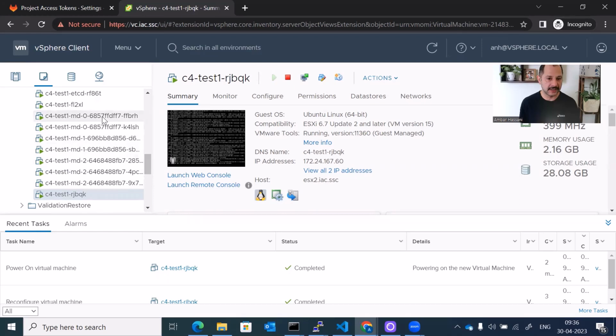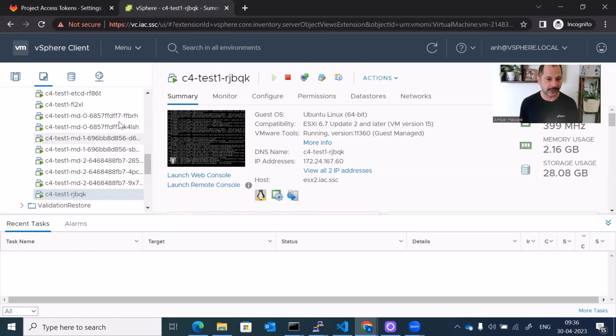Note that MD0 and MD1 are auto-scaled ones. These are the static node pools with 3 count, right? We said the minimum configuration, or the minimum VMs, should be 2, so there are 2 in MD0 and 2 in MD1 too, right? They can be scaled to 5, like we've specified in the configuration, and you can change the configuration at will by upgrading the cluster and likewise.